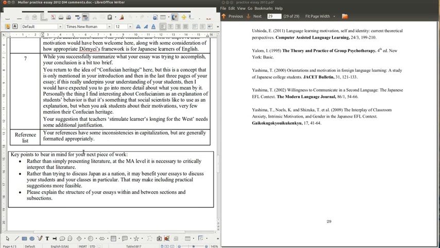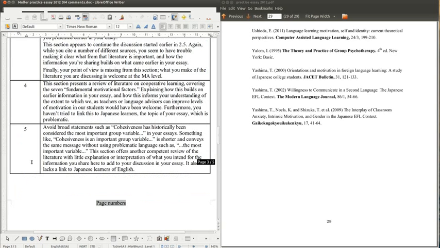And so after having read the essay and commented on each section as I read it, then with the essay fresh in my mind, I comment on some key points to bear in mind for the student's next piece of work. And these are expected to be about 3 to 5 points of advice for the student. And I'll go into writing those in another future video, hopefully.